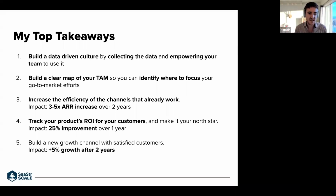And then the second thing is empower your team. When we were small, I was the one coaching new hires on how you can leverage the data to make decisions. Now we have our ops team who's responsible for it. We have SQL classes. We essentially make it a part of the career ladder. If you want to step up and become a manager, you need to prioritize your ideas. To prioritize your ideas, you need to look at data. To look at data, you need to have a good understanding of the whole stack. That's piece of advice number one.